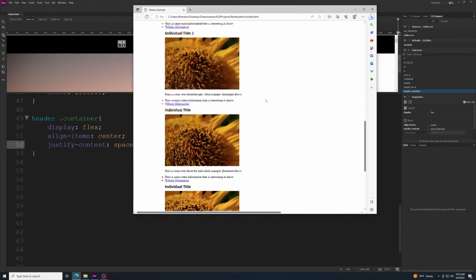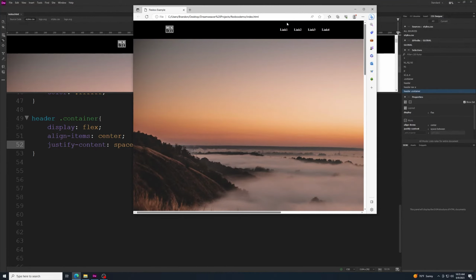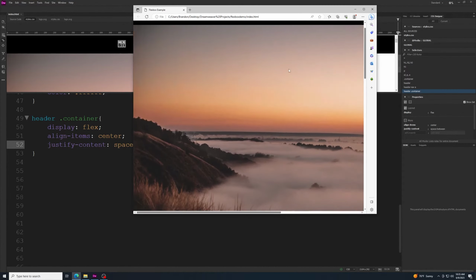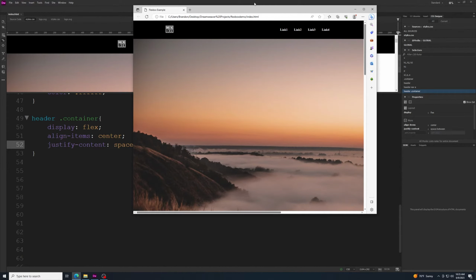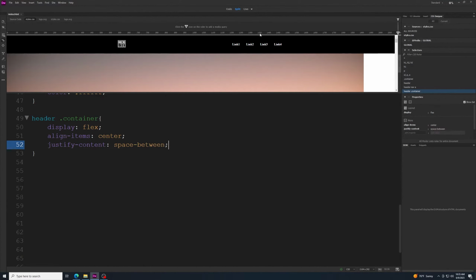Alright, now we'll check this out on here and see how this is looking. And if you remember, this was in its own container and then this was in its own container. So it automatically is saying we're going to justify this, so this is always to the right and then this is always to the left up there. And that is starting to look pretty good for the top of the web page. I do like that quite a bit.